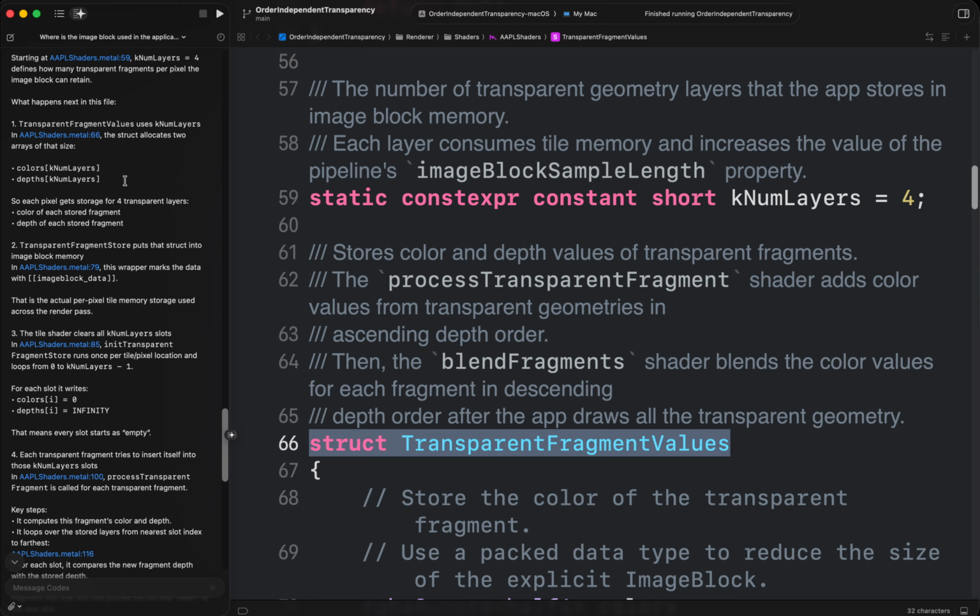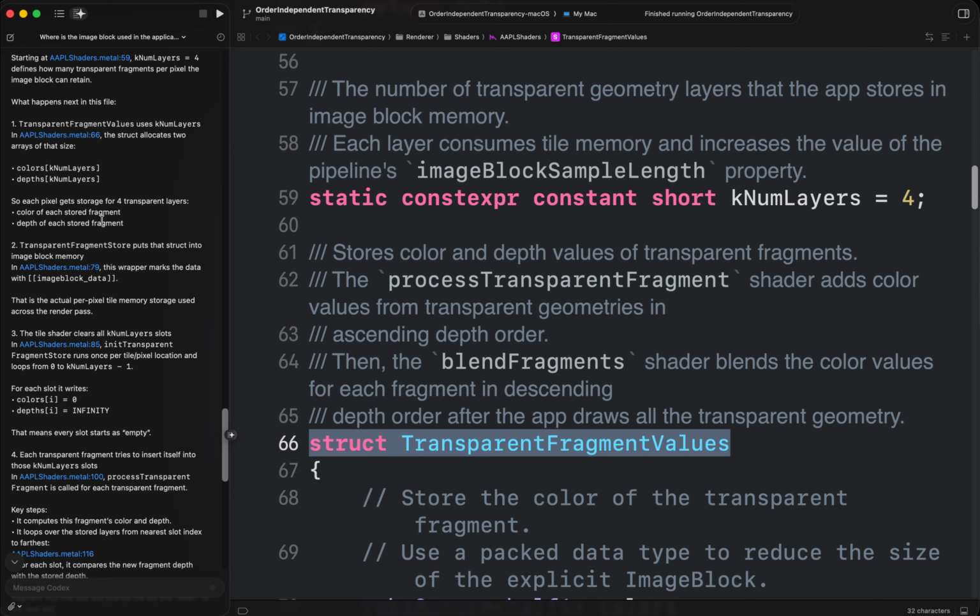And remember, we talked about how each one of these window panes has a color associated with it and a depth associated with it. Depth as it relates to where the camera is, right? So we're going to see that each pixel gets storage for 4 transparent layers: color of each stored fragment, depth of each stored fragment.